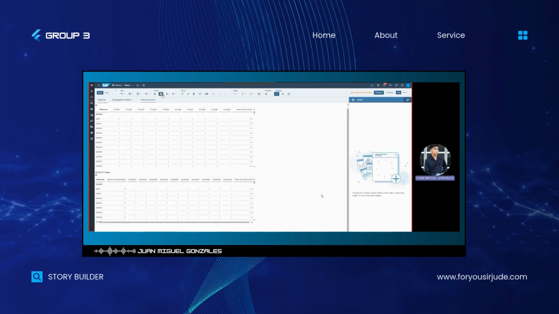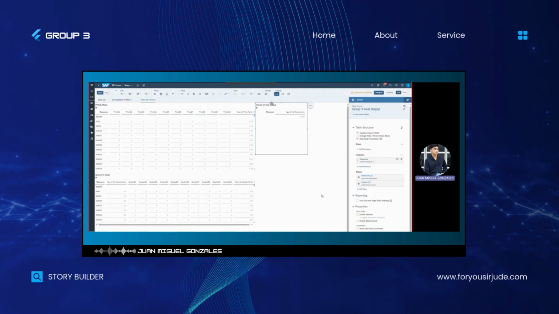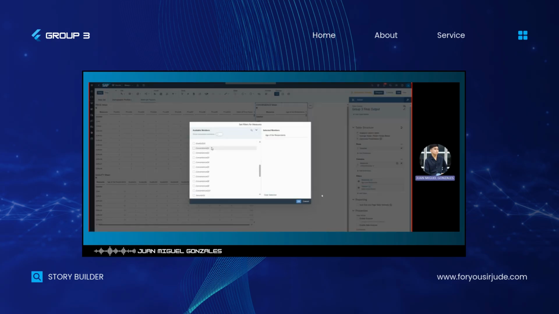And for the last one, we're going to add table again. Change the title to convenience mean. So we're going to get the convenience mean. So in our row, we're going to add dimension and we're going to use the data set again for the dimension. And for the measure, we're just going to get the convenience measure and the convenience mean.